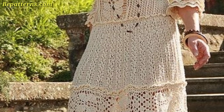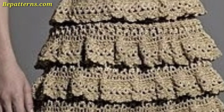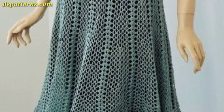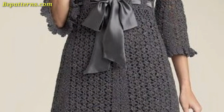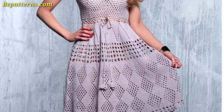Such as these ones, or play with proportion with the long-lined frocks that offer a bit of intrigue due to their slightly see-through nature. Whatever your preference, the best crochet dresses will take you from poolside to evening cocktail in a flash and everything else in between. No matter the season, crochet dresses are always in style.